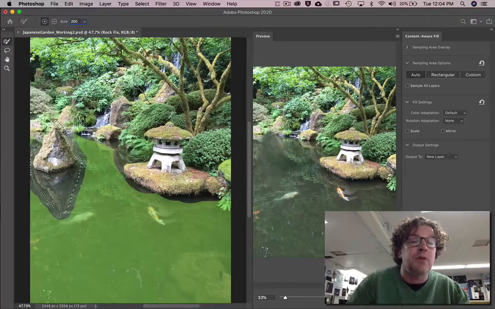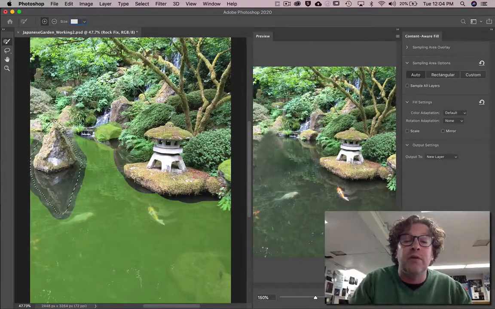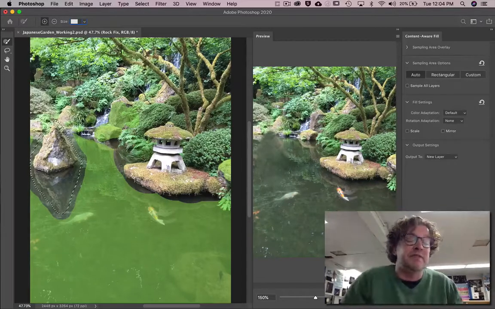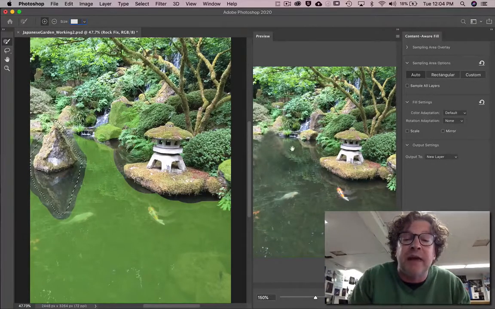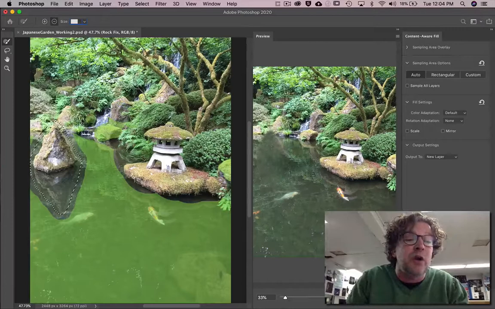Okay, I'm gonna go smaller, and I'm actually just going to paint some green onto this part right here, just to see whether or not that did anything. And it didn't. Okay, you know what? That's enough playing with that. It basically is saying, yeah, I think I got it right here. Oh, it actually did update, add a little bit more rock in there, and I don't like it. If you hold down the Option key, it switches to the opposite brush, so the plus or minus.